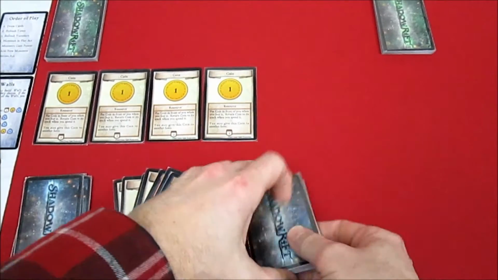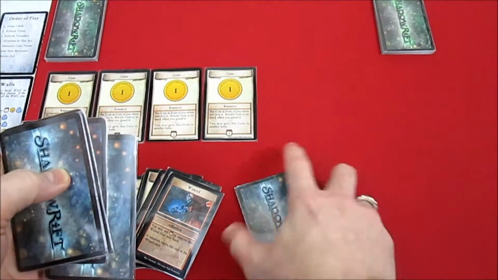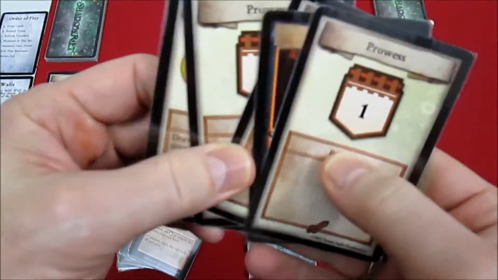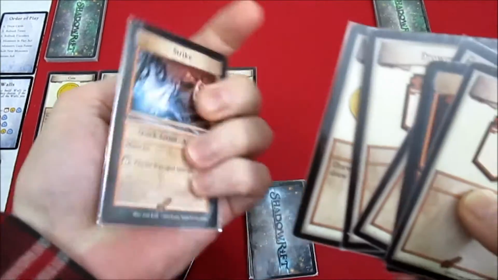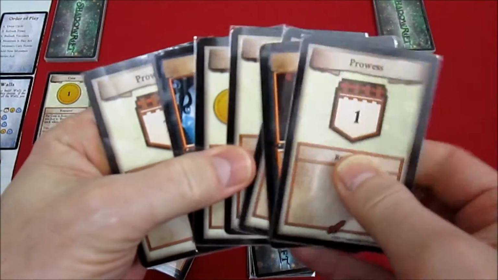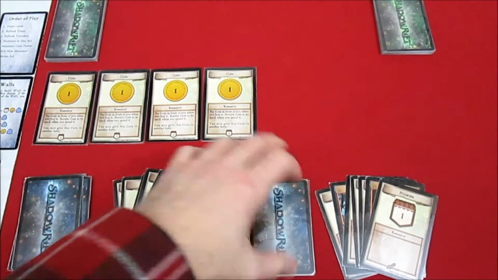And player 2 also gets 5 cards. 1, 2, 3, 4, 5. And let's see what they get. Prowess, Explore, Might, Prowess, Heroism. So they also get a Might and a Heroism, which means 2 more cards. They get a Strike, and they get Prowess. So things are starting to ramp up with these extra card draws. So that's a good thing.